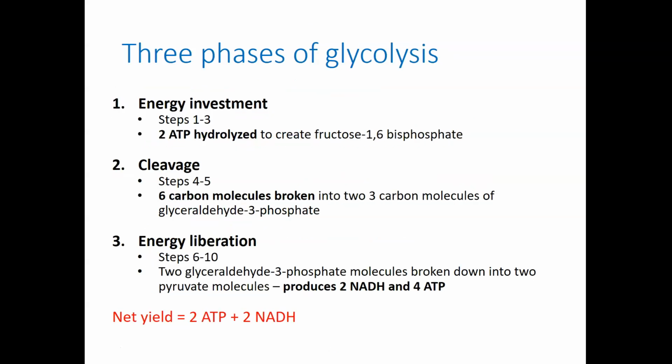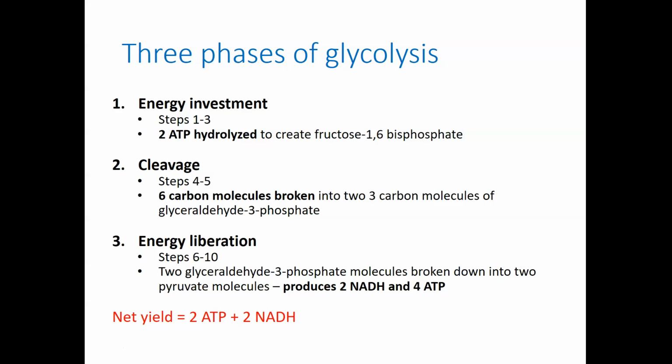All right, so that first energy investment stage is really the first 3 steps of this 10-step process. We're going to break ATP down and take a phosphate group and attach it onto the glucose molecule. Then the next stage is the cleavage step. These are steps 4 and 5, where we're going to take our 6-carbon molecule and break it into 2 3-carbon molecules.